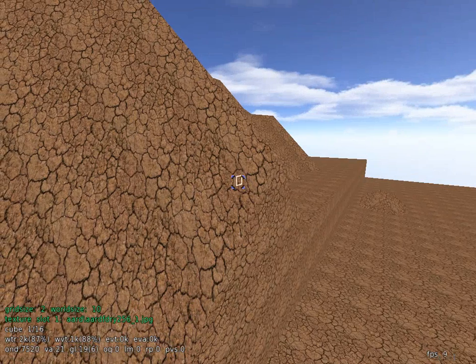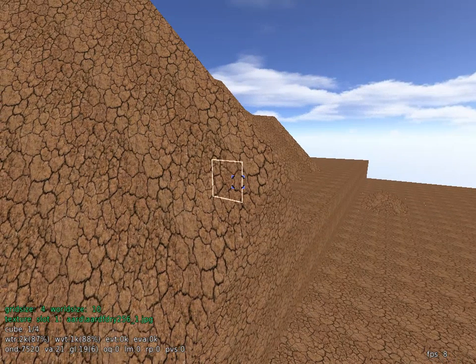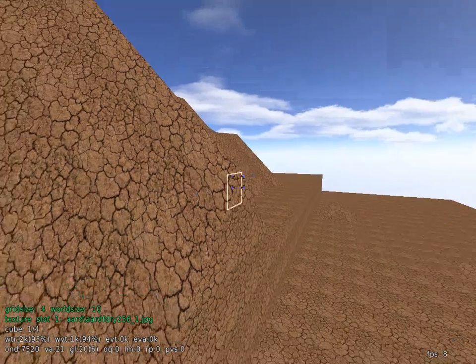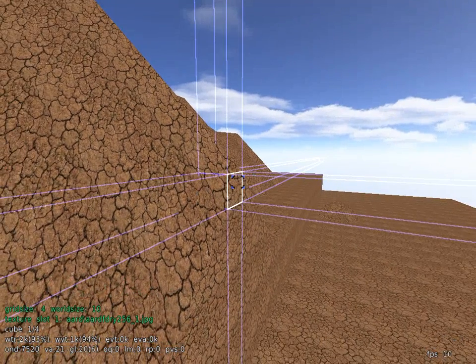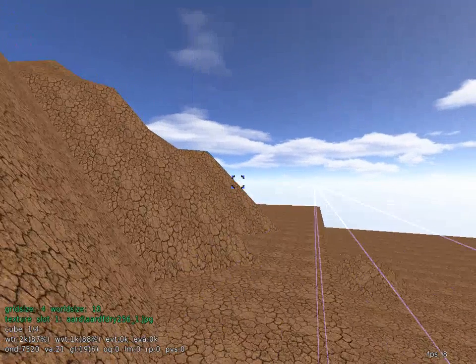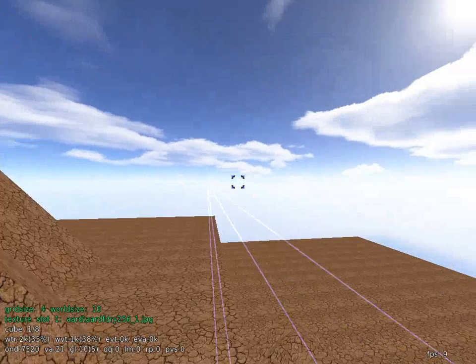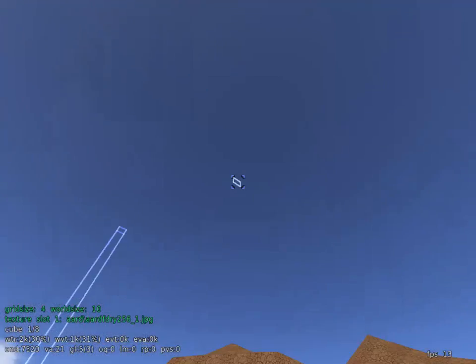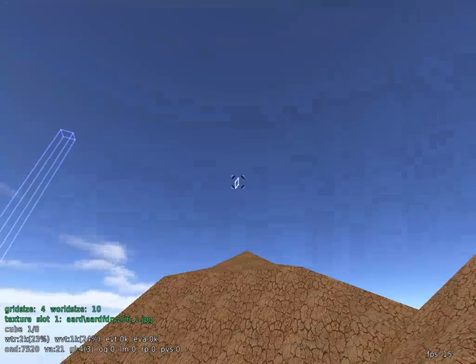So I'm holding G and making my grid a little larger, and I'm right clicking out here. Yeah, that trick doesn't seem to be working here. It looks like you have to have it selected initially. Let me see if I can get it to work up here on top.